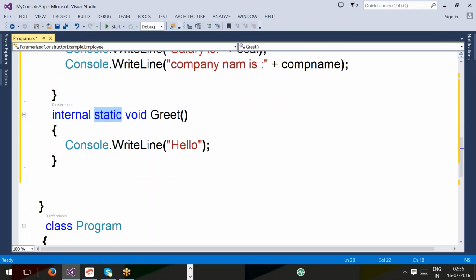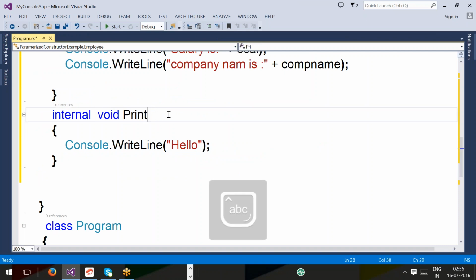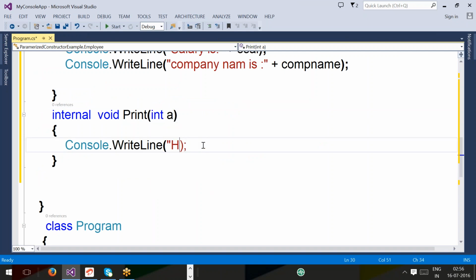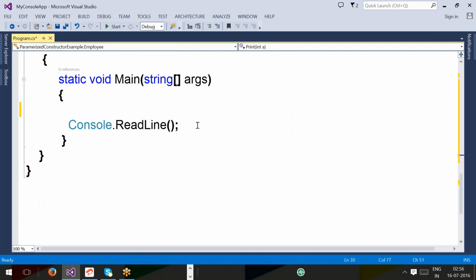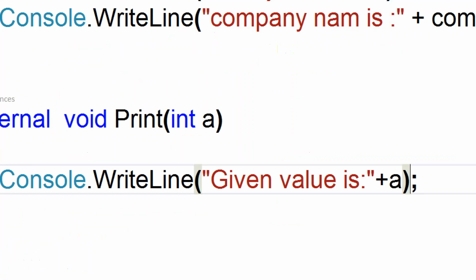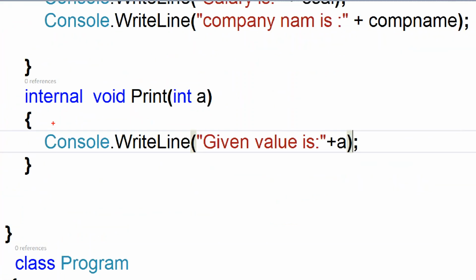And the third one is, suppose there is a method called print, which prints into a. The output is the given value a. So is it better to define the above method as an instance or static method? Static method. Think about that. Because is the method accessing any class level variable, any instance variable? No. Any static variable? No.